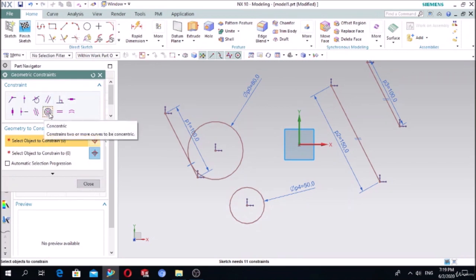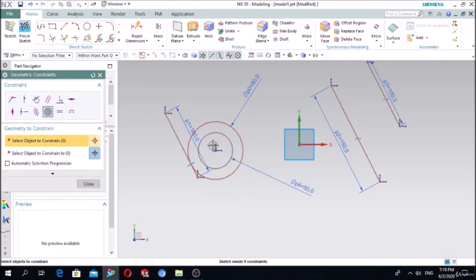This constraint makes the centers of arcs, circles or ellipses coincident. So for the first object, select this circle. For the second object, select this one. So the centers of the circles will become one point. It means it's concentric.